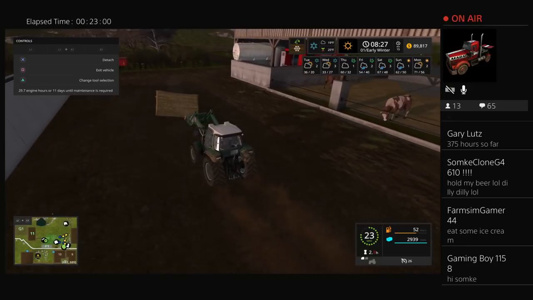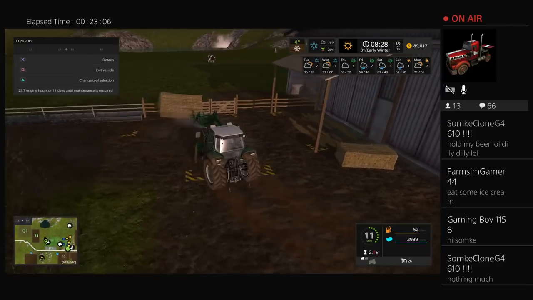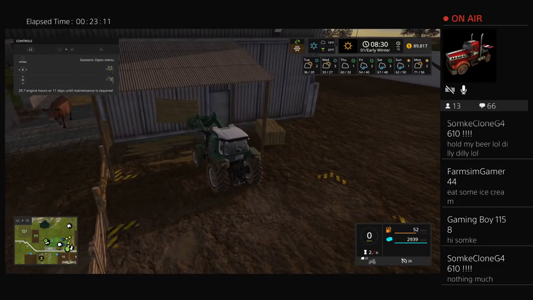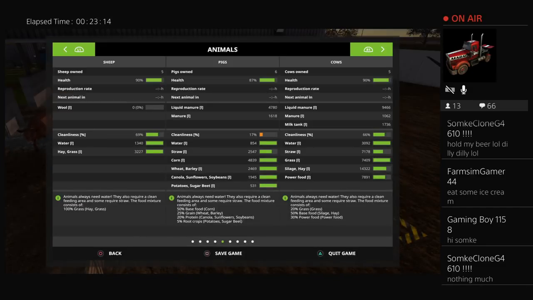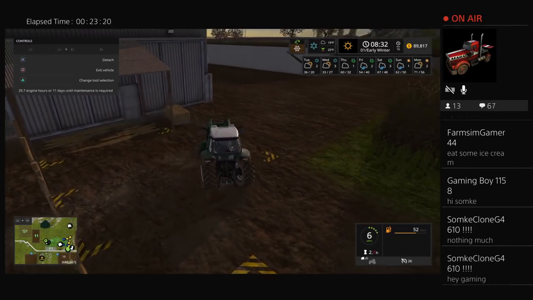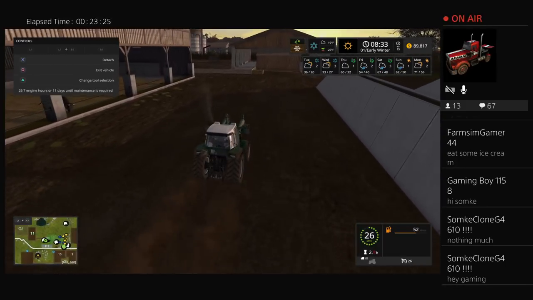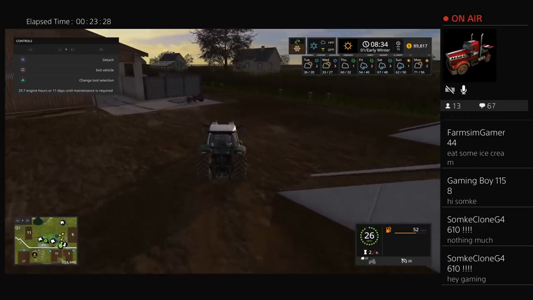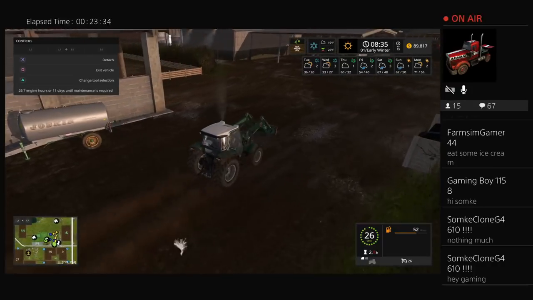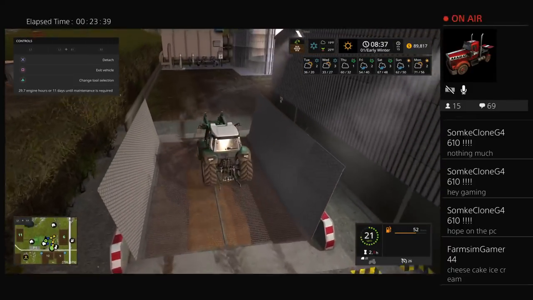Wait, it's probably still over here. I could have just pushed that one over, oh well. Okay, there we go. Okay, let's see. Just cleaning now. All this work just to do animals. This is why you see a lot of people usually sticking to just one or two animals. They usually don't do all three of them.